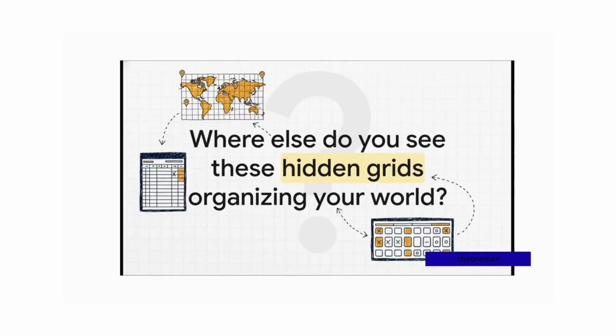So, from now on, whenever you look at a spreadsheet or a map, or even just pick your seat on an airplane, you'll know about the elegant, simple math engine that's working just under the surface. Now that you can see this fundamental structure, I've got a question for you. What other parts of your world are built on these hidden mathematical grids? Think about it.